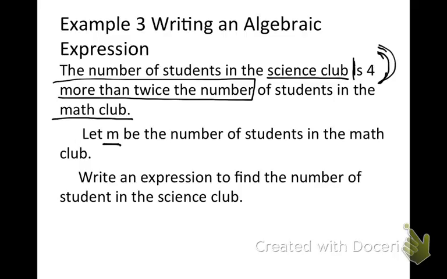So what I need to know is I have 4 more than twice the number of students in the math club in my science club. So this is how I would write that expression. Again, don't worry if you're not perfect at this, that's why we're going to be practicing some more problems.